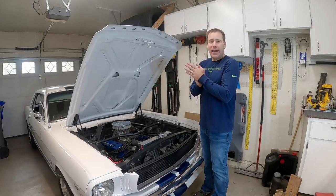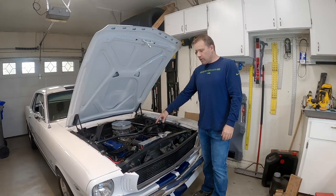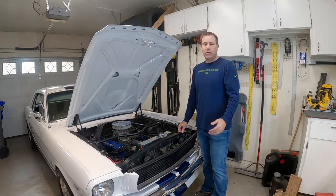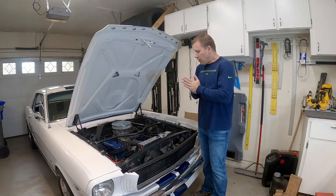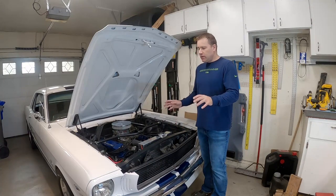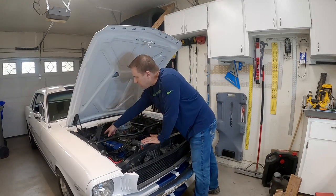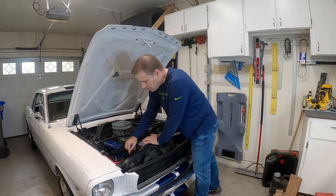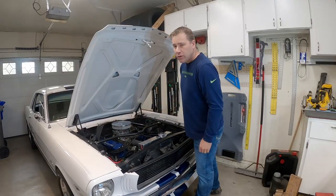All right guys, that takes care of that — that is a new coil in my '66 Mustang. Pretty much any of you guys can do that. Just remember to measure the terminals and see what ohm reading you have, and if you're not doing anything crazy, you probably don't need anything more than 40,000 volts — which is even an upgrade over stock. The car runs, the car's happy. And adding those ground wires will just make this car a little bit happier with life. We've got one on the side, one on the back coming off the valve cover by the blower motor, one going from the terminal to the chassis, and of course the stock one going from the terminal to the block.